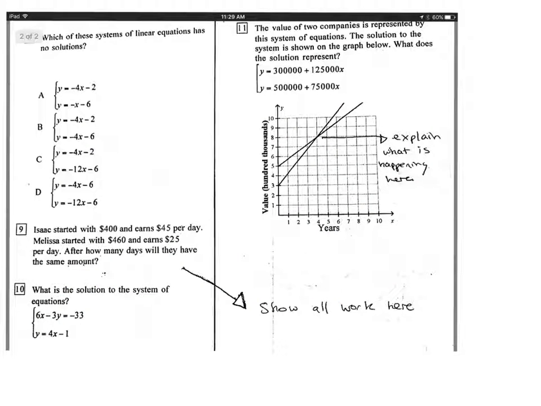All right, let's look at number 8. When you look at this problem number 8, which of these linear equations has no solutions? And look at the way it's set up. Do you see how it's set up with y equals, y equals, y equals? When you see that, you can set this up, and what you're going to look for it to be no solutions, you're going to have a 0x and a 0y.